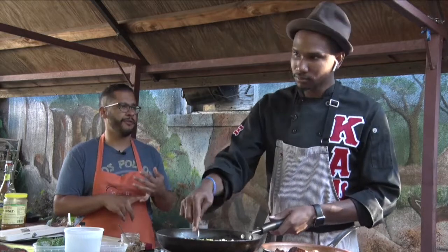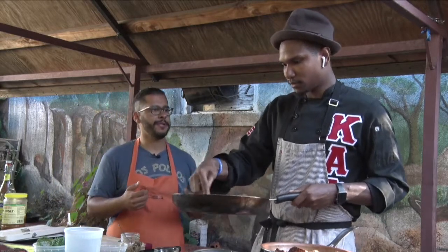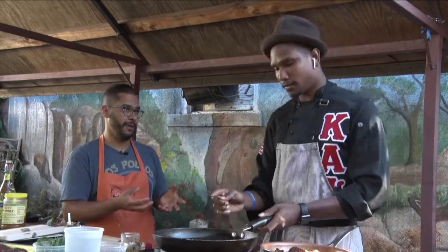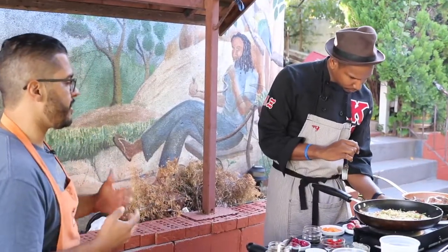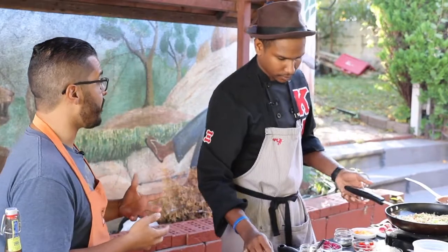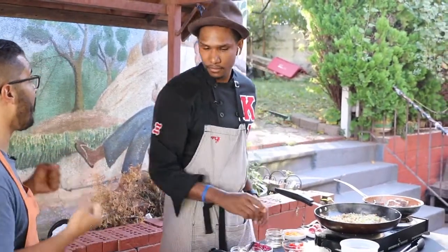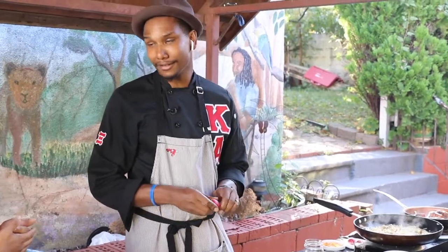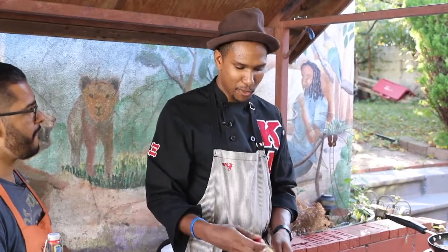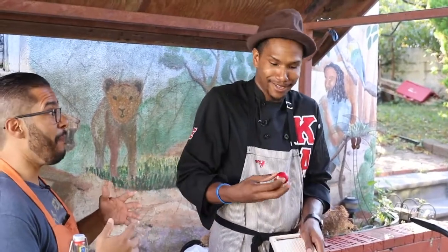You have to have the passion for it. You have to want to continue going forward. And if you feel like you're not that type of person, it's basically time to move on. You have to really be in this thing — it's a very competitive world. Chefs go through a lot of stress. You have to have a really strong character to survive in the chef world. In a restaurant, no matter how many days you think you might be doing the same exact thing, there's always a curveball. Like yesterday — the fire might be off, just like yesterday's episode.